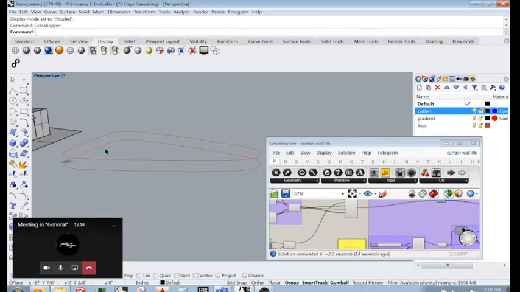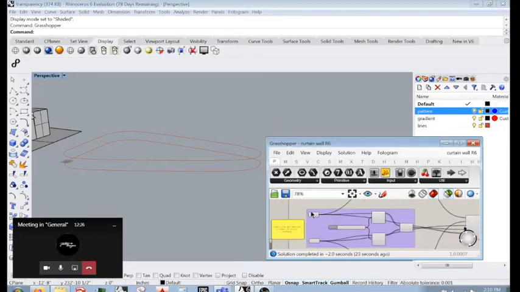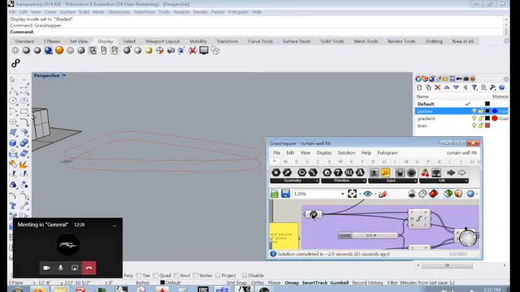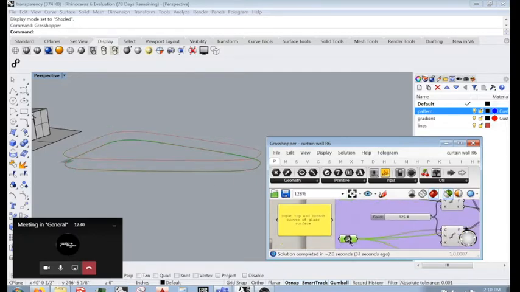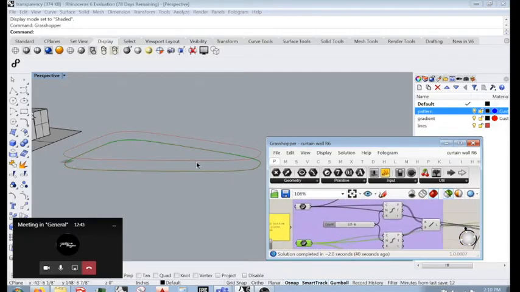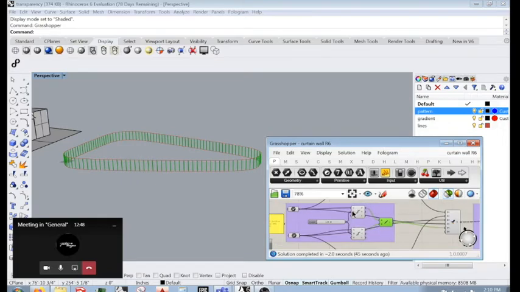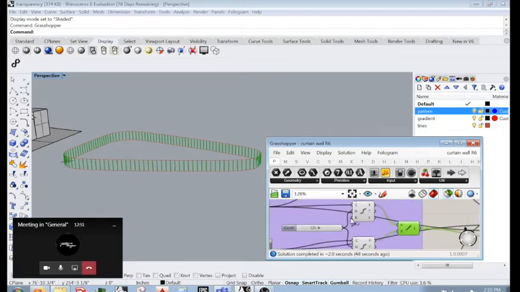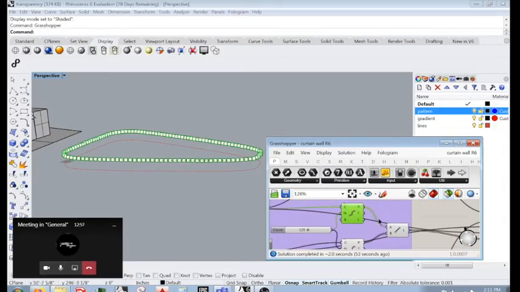And I didn't really feel like making the mullions by hand, and it's actually fairly easy to do with Grasshopper. You can do this obviously a ton of different ways, but this is just the way that I've used before. That would be the top curve, and that's the bottom curve. When you combine those, that's pretty much like your windows. What this script does is it divides the bottom and the top line into a bunch of points, and then it connects them.